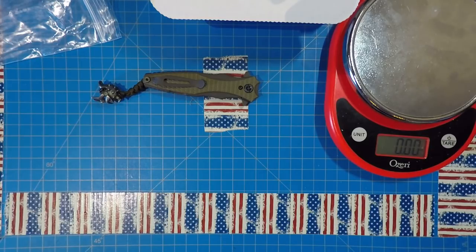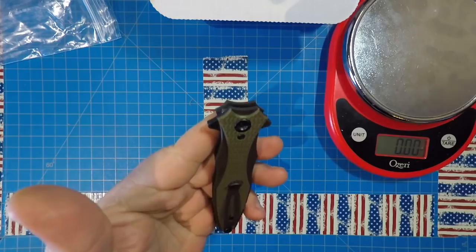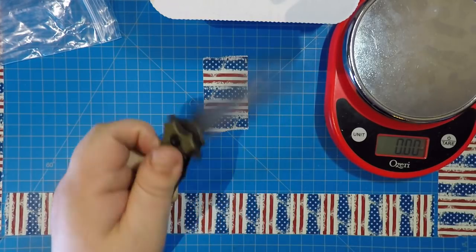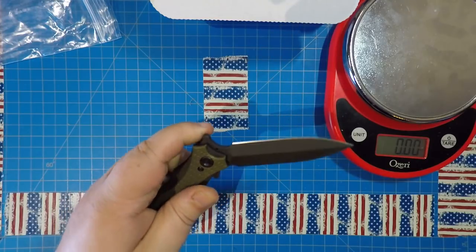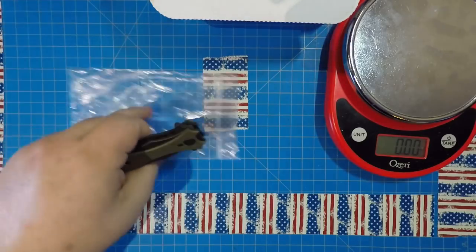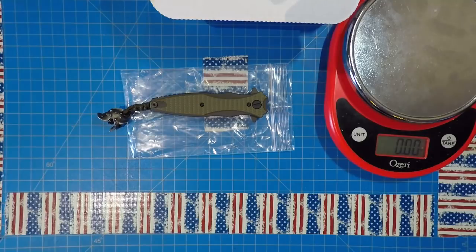And every email I sent, they sent me one back within, you know, half a day or so. I wasn't waiting and waiting for stuff, and they kept me abreast of what was going on. So you're buying a Hinderer, you're definitely paying the money for it. I think these are on a little over 4. But if you're looking for a grail knife and you're looking for a company that's going to have your back with some good customer service, you can't go wrong with these folks. And I have a few Hinderers, and I'm definitely going to probably get more in the future. A good knife and good people to deal with.